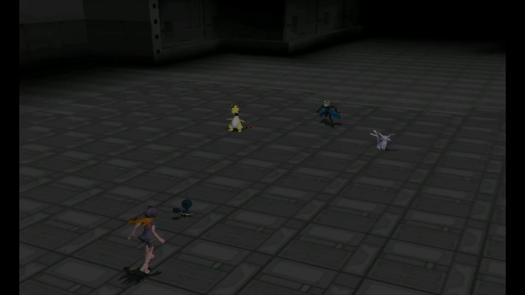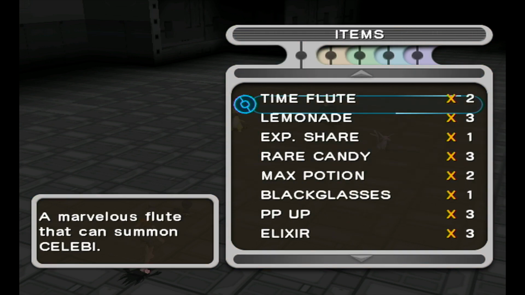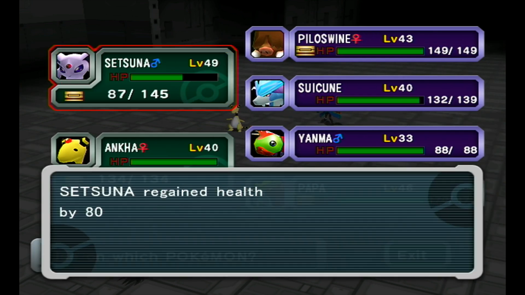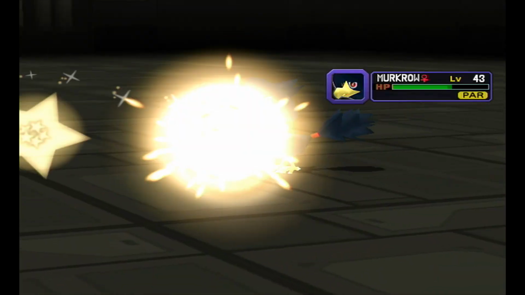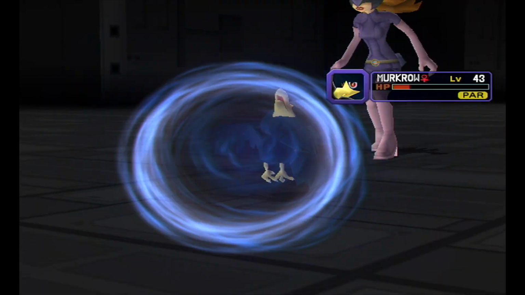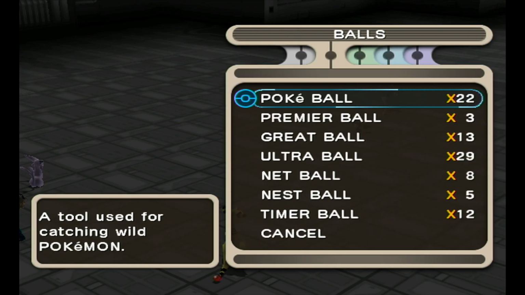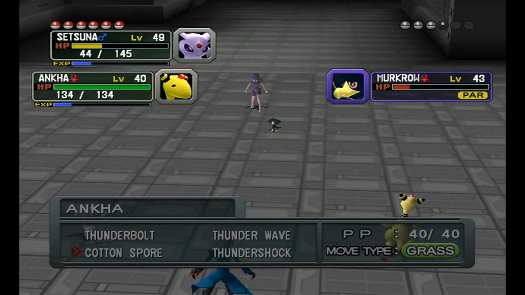One more Swift. Can I heal Setsuna? I don't want her to die. Not this soon. I should have bought more lemonades. Yeah, I'll use a lemonade. Don't crit, don't crit, don't crit. Probably shouldn't jinx it. Okay, that's enough. Okay, I'm gonna use an Ultra Ball. That's fine. Anka, you can cotton spore it.